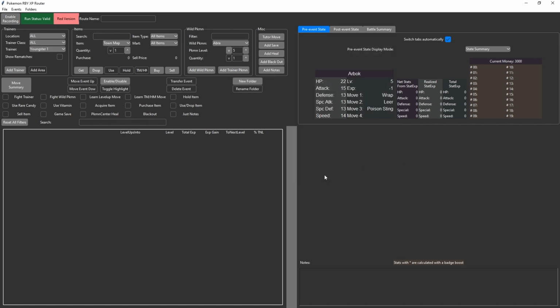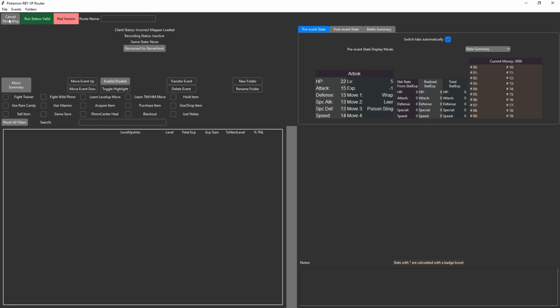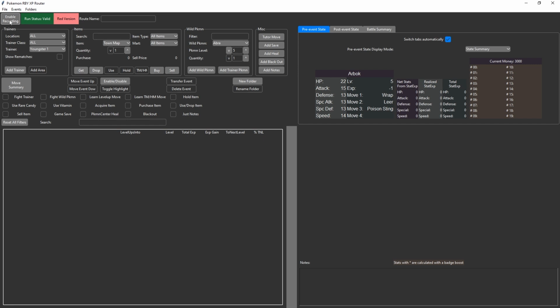But let's get down to exactly what it does. Essentially, you can route out a run with this, but that's kind of a misleading statement. It makes it sound like it does all the work for you and you don't actually have to play the run, but that's not the case. There's a feature here where you can set it to record, so when you're doing a blind run, it'll just record the route you took down to some very fine details.